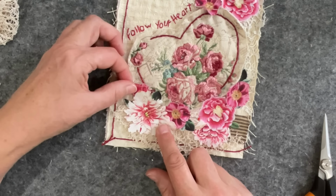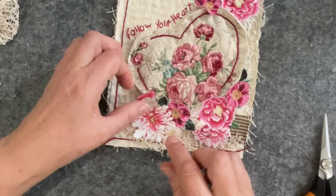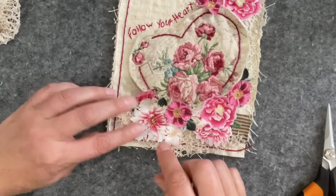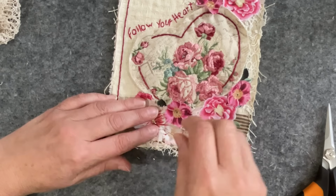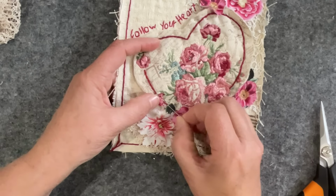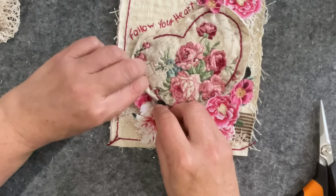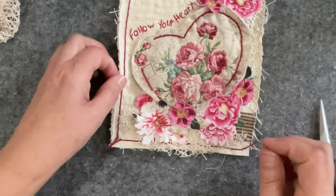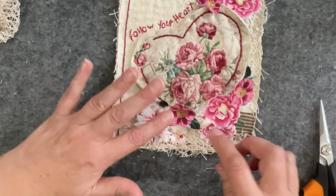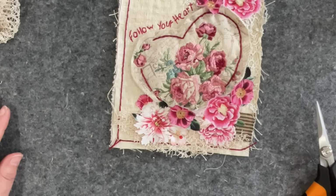Now this little guy, who are we covering? We don't want to cover that, but we can come down a little bit there. And this maybe goes over the top. Yeah, that's better. I don't know if that's how we had it originally, but it's all good. We're finding our own way now with it. I sort of feel like I'm covering that bud. Let's just twizzle that a little. Maybe we put that under. Yep. That little guy disappears underneath, that little guy stands up, he comes down. And there's our netting coming across there to finish that base.